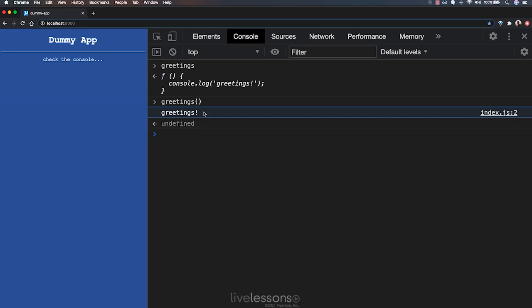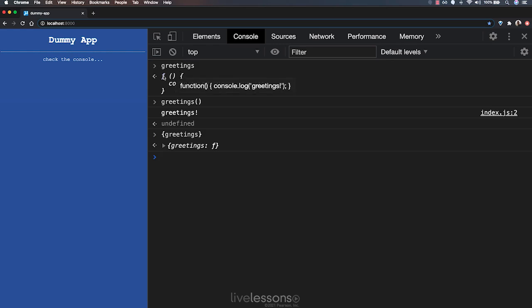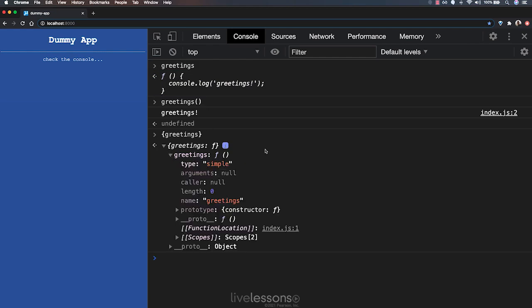But if I want to inspect it further, if I want to know what's happening behind the scenes, I can use this simple trick by wrapping the greetings variable in the curly brackets. And what the console then does is it will try to actually expose everything that this variable contains, more than just the fact that it's a function as we saw here. So now if I expand on this, I do get the function just like we did here, but if we continue expanding, we see that it has some additional properties like we expected. It has a type property, it has the name, and so on and so forth.